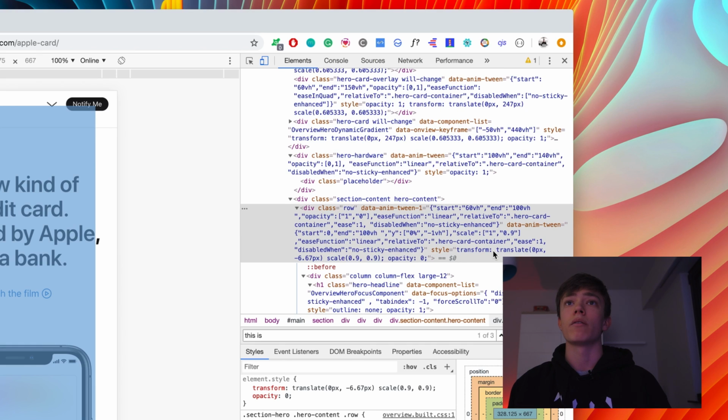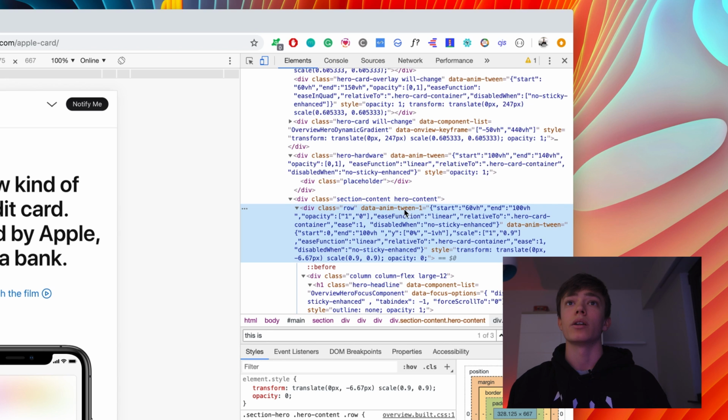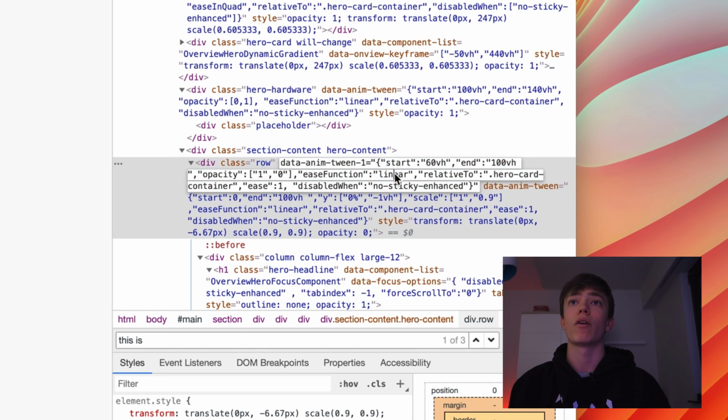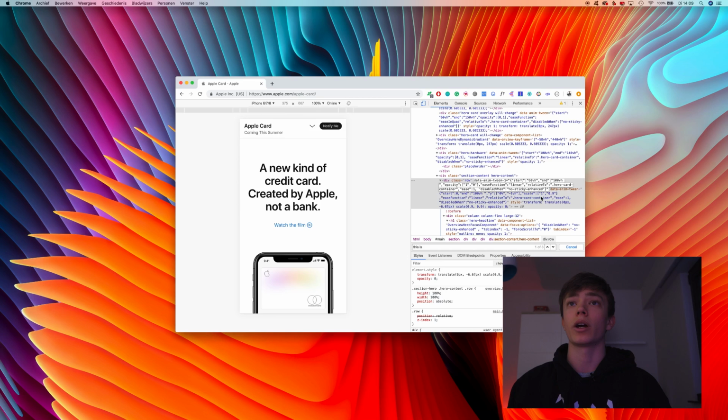As you can see, they have these custom attributes assigned to this div, a lot of divs actually. This looks like an object. They basically have all these animation properties in their HTML. My guess is that they use these in JavaScript to actually make the animation work. A big company like Apple has their own design guidelines and framework and libraries. We aren't going to look into these because I already know how we can make the exact same effect on our own.